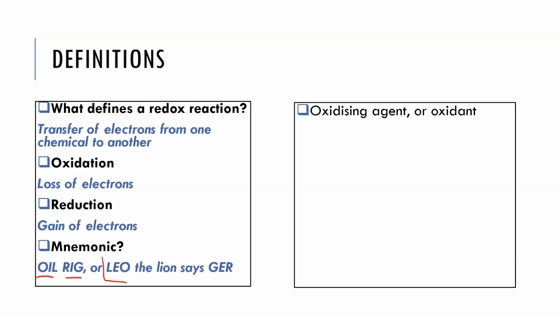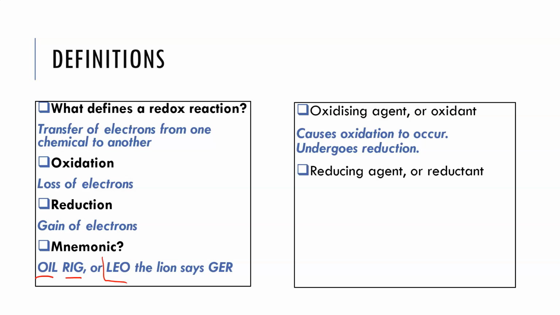So the oxidizing agent, also known as the oxidant, is the species that causes oxidation to occur. So because it is causing oxidation, i.e. it is promoting something else to lose electrons, it will be reduced in the process because in order to cause oxidation in something else, it needs to be gaining those electrons. Which means that the reducing agent or the reductant, the thing that causes the reduction of something else, must be giving up electrons. So oxidation is loss of electrons. It will be losing electrons. So the reductant is always oxidized.